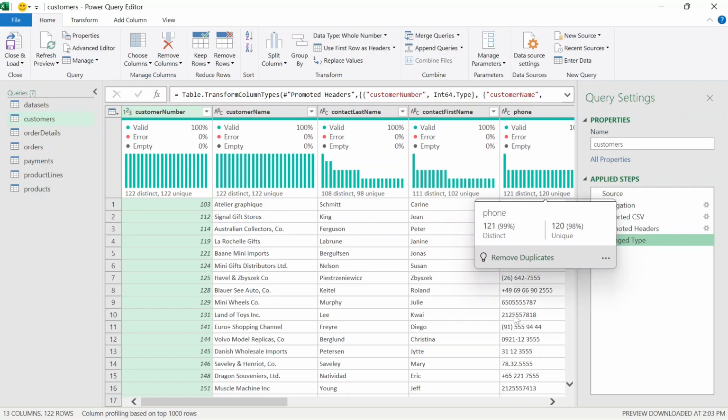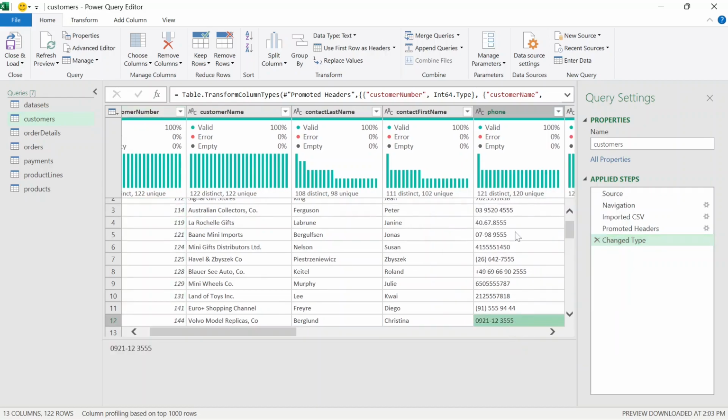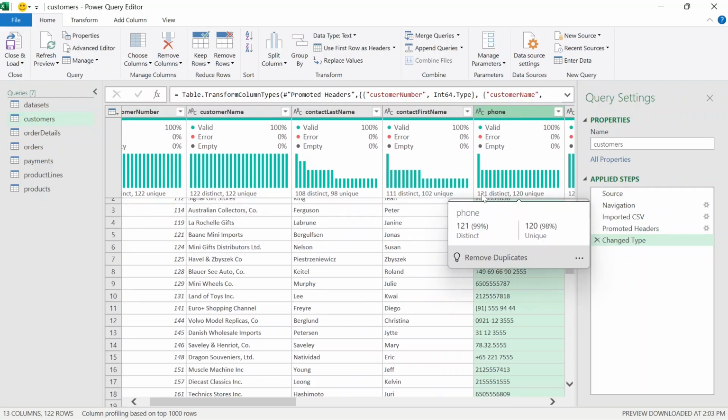Okay, so there probably is one customer which having his or her phone number being repeated. That's why 121 is distinct, but 120 is unique, meaning that there is one value that is repeated more than once. Okay, that's basically what that means. Okay, so once we have that done, we are good to go.